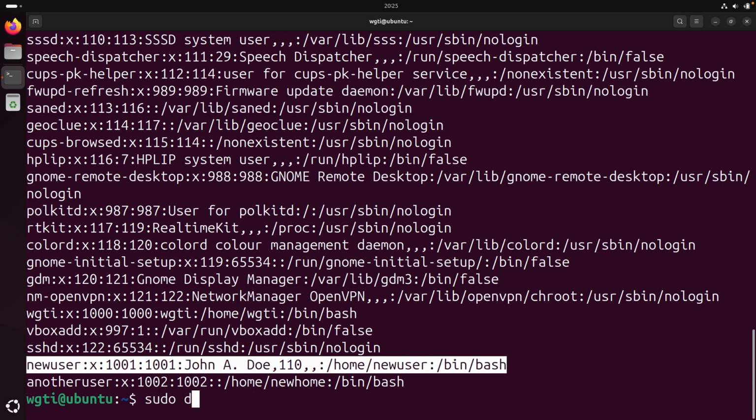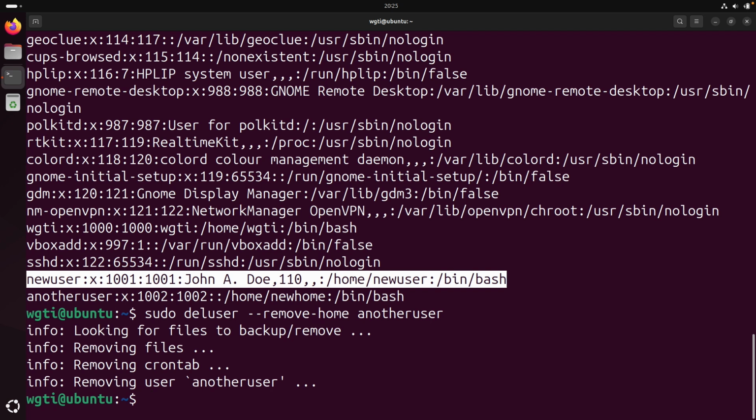If we want to delete the home folder with deluser, we can use the remove home option, and I will remove another user, and this removed all the files, the Chrome tabs, and as you can see what the information says.